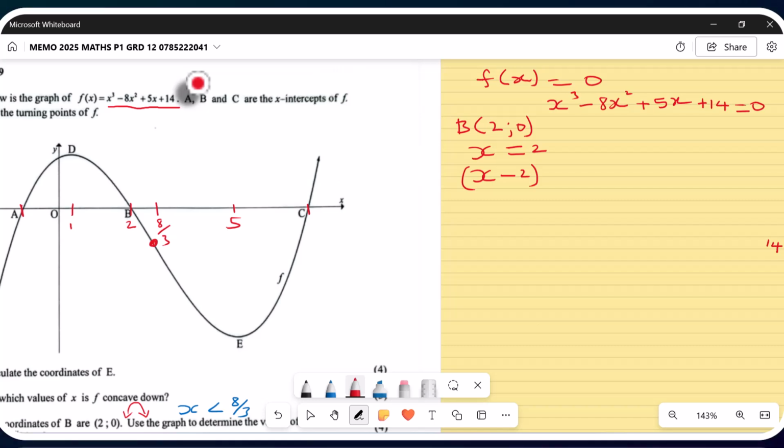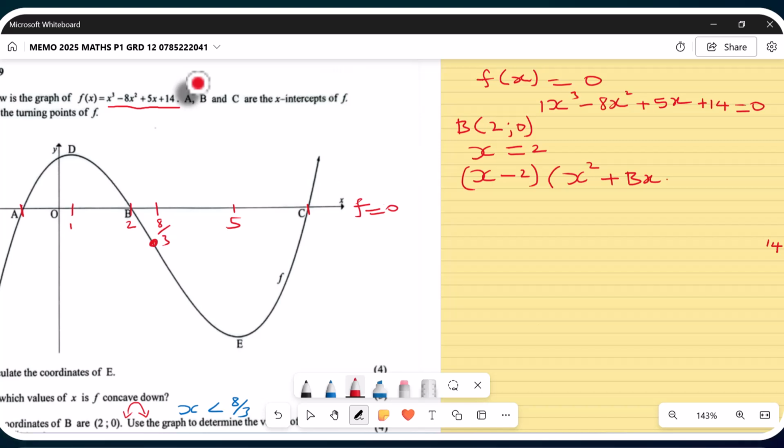So for that matter, to get this x cubed, it means that I multiply by 1x squared. And then bx, I'm going to say b here, I'm looking for this b with an x. And then because this one is positive 14 and this is negative 2, I must say here minus 7, because negative 7 times negative 2 gives 14. So I'm going to open brackets here. I want to get a value of b, and then I should continue solving the equation to get the coordinates of A and C.